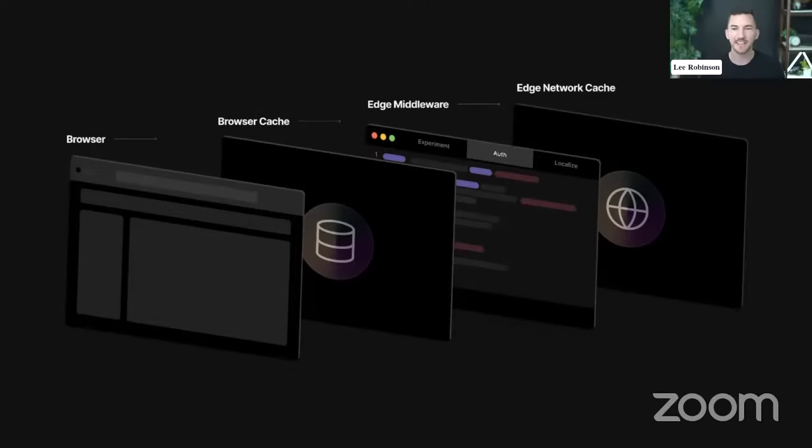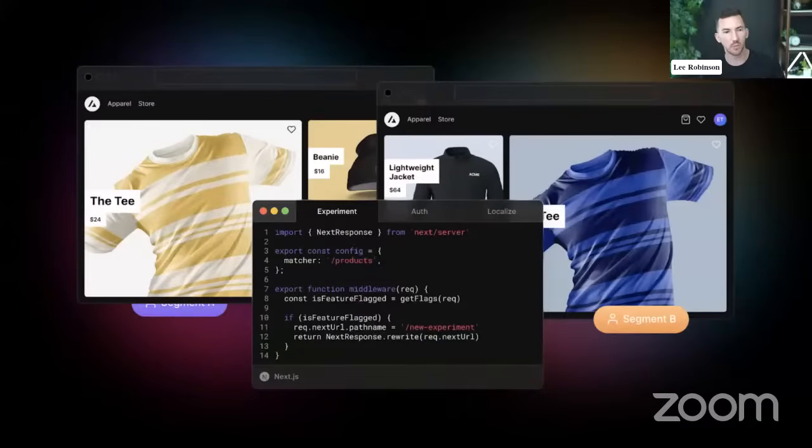I really like using these type of diagrams to illustrate how the request flows through the system, because it helps me understand at what order each piece runs. So we're going to dissect Edge middleware, and we're going to look at some of the specific examples, like maybe you want to do an A/B test or an experiment for an e-commerce site, where if I land on the homepage, depending on the experiment or the flag that the customer is in, they should see different content.